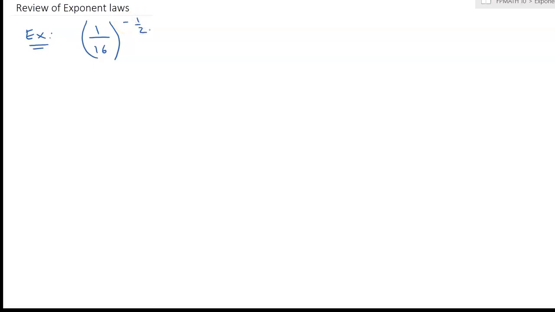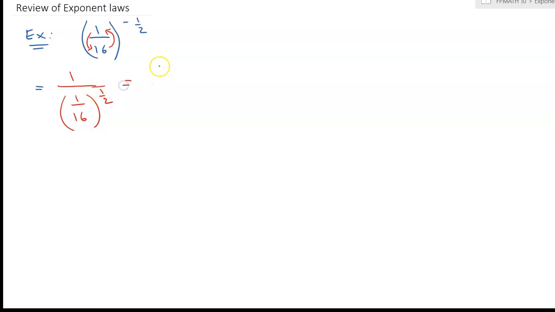All right, so to do that, first let's deal with the negative. We have to make it positive. When that's the case, you have to flip. Basically, that goes on top and that comes down. That's the reciprocal of 1 over 16. So another way of writing it is 16 over 1, according to the exponent law. That becomes 1/2. That's the negative exponent.